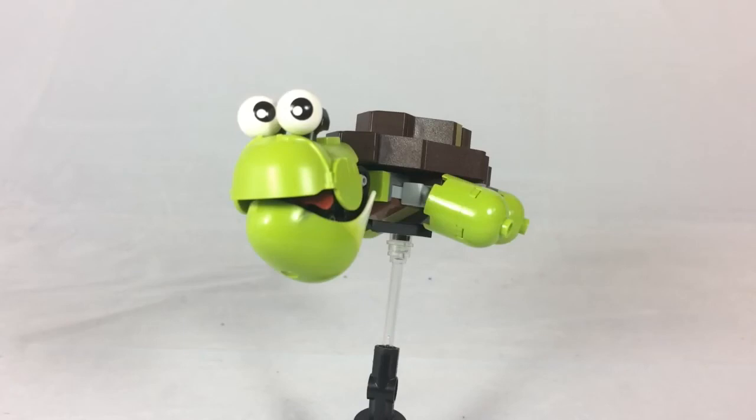So overall, I'm actually kind of proud of this MOC. It didn't take me very long, but I do like the overall result, and I do plan to keep this together. It doesn't do too much, obviously, other than just sit around, but I think it's a good display piece, and when people see it on the shelf, they're really going to wonder if it's Lego or not, and sure enough, it is Lego, and for that, I'm pleased with the result.